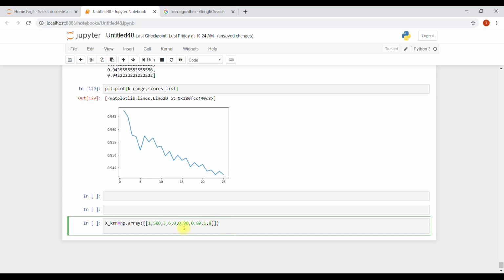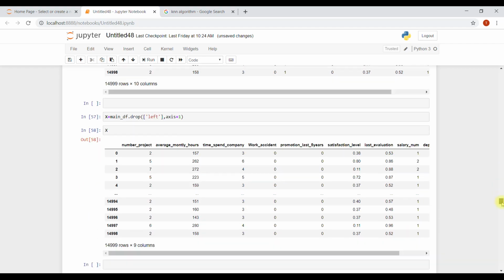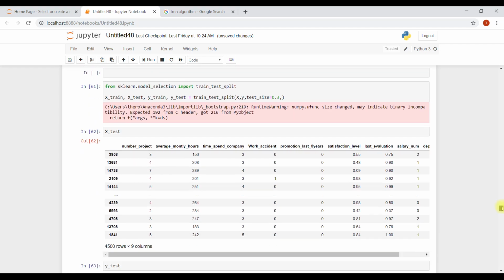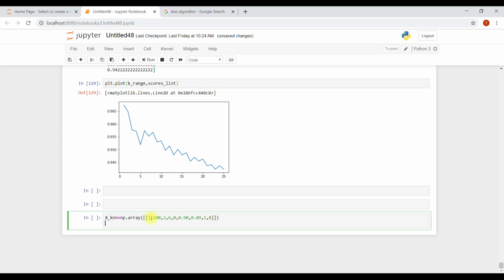and we need to scale down this data also, because the difference between, you can say, 1 and 500 is huge. Why did we give 500 here? For what parameter? I just wanted to see average monthly hours 500. We need to scale down this data because we have trained on scaled data, so we need to scale down this data also.